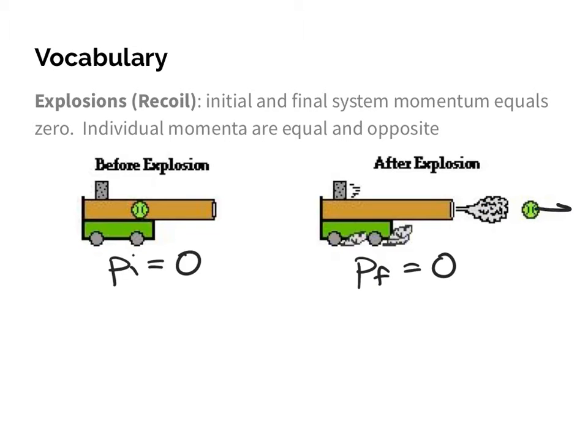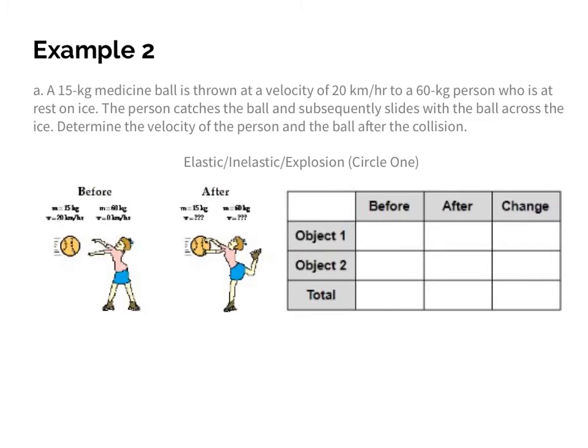but essentially in an explosion, you have one object moving in one direction. You'll see here that the cannon itself is moving in the opposite direction. That's also called recoil, because when you fire something, it recoils back, moving in the opposite direction, and that is due to the law of conservation of momentum. So our goal is to analyze these types of problems using those same two-way tables showing the law of conservation of momentum, but with those individual types of collisions.